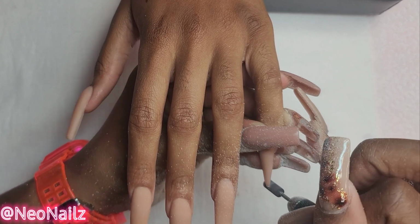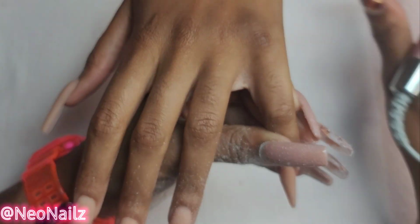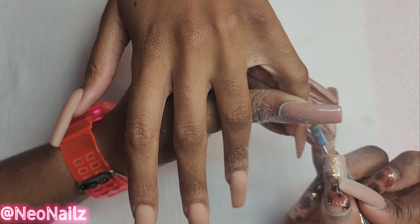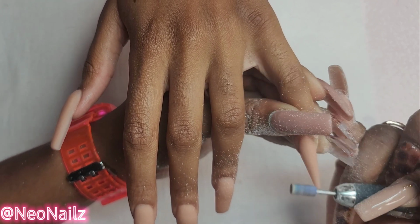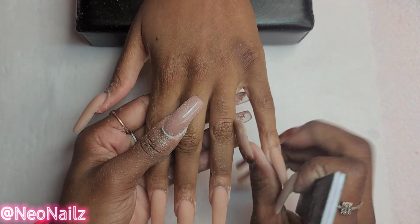Sometimes when I'm pushing the acrylic up towards the cuticle and sidewall areas, I get a little bit of a lip. So using this process is just to smooth out the nail so it's a natural transition from her skin, natural nail, and then that extension. I'm not going to show you all of the fingers because it's pretty much the same process, but yep, just e-filing the nails so that they're a nice smooth surface and debulking wherever necessary. Once I'm happy with that, I'm going to go in with my hand file.